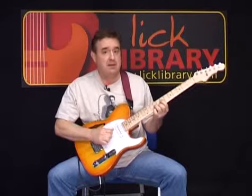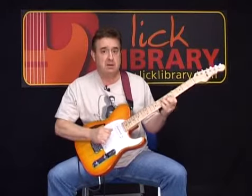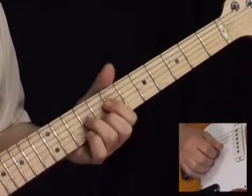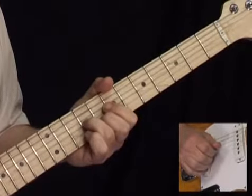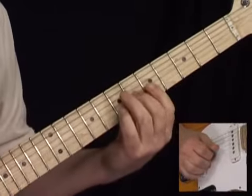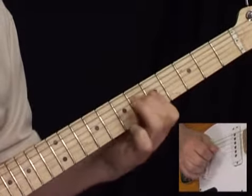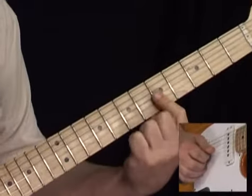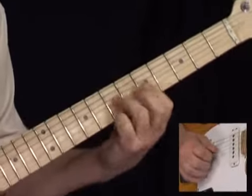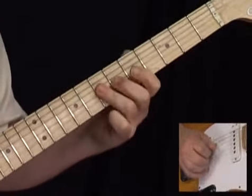And then the last part, which is going to be on strings 2 and 3. You have E and G, then you have D and F sharp, then C sharp and E. And notice I'm playing the C natural and hammering onto the C sharp. Just a little nuance.